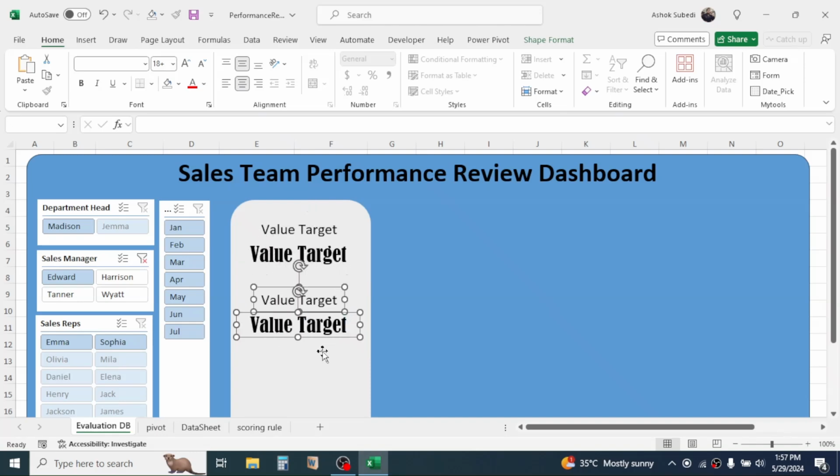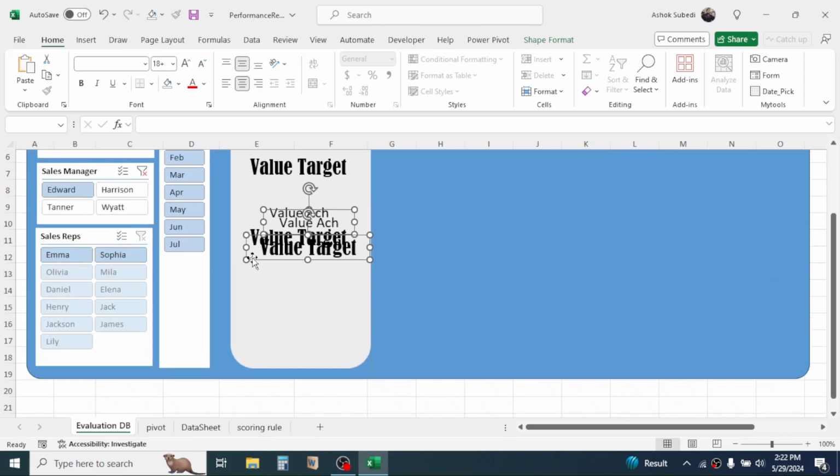This will be for value achievement, so here let's write value achievement. Now select these two text boxes, Ctrl C to copy, Ctrl V to paste. Now drag this down and place it.